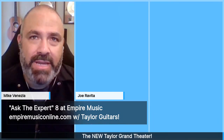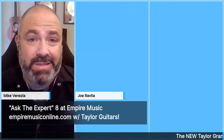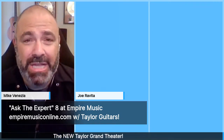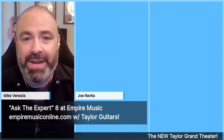Now, again, you can't find those guitars anymore. We stopped making them after 2004. But you could find them on eBay sometimes. In a lot of cases, they actually sell for more than what they were new because they're now considered collectible. And if you can get your hands on one, I'd play one. They're really big, but they were pretty fun.